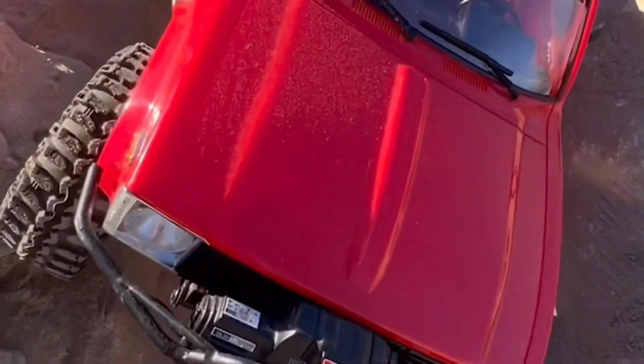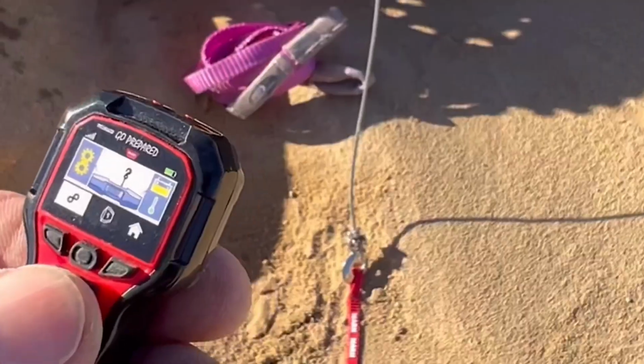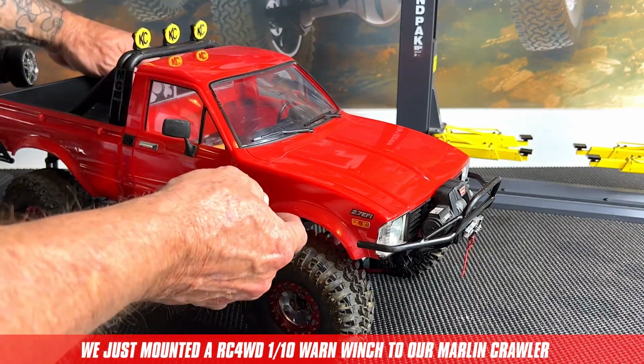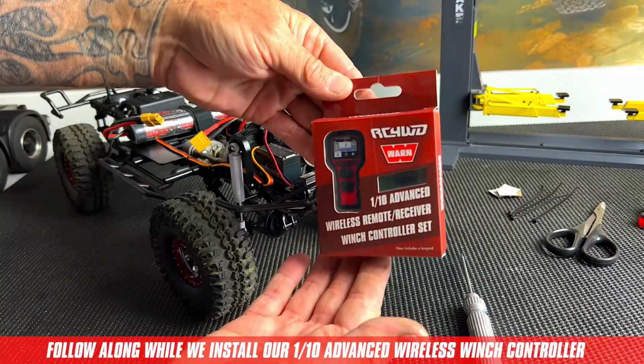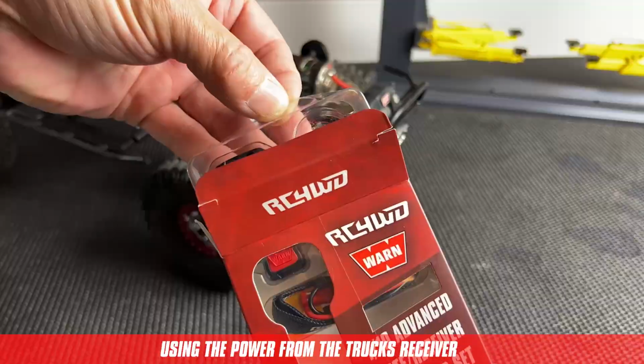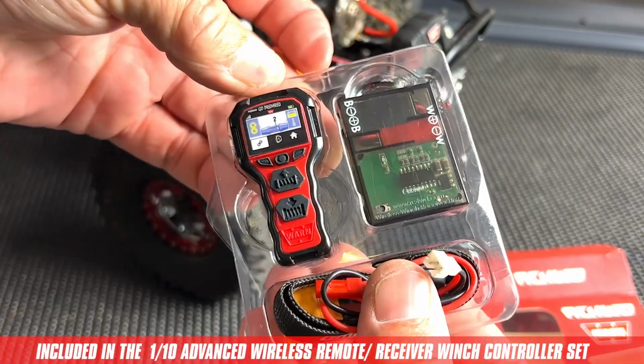I just mounted one of our 1/10 scale Warn winches to the bumper of one of our Marlin crawlers. Follow along in this video and I'm going to show you how to hook up our 1/10 advanced wireless remote receiver winch controller set using power from the truck's receiver.